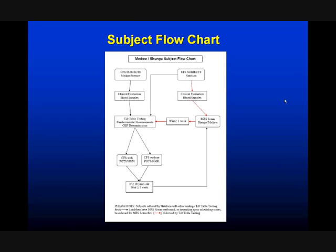Our research, as most research in the endeavor of human disease, is seldom done in a vacuum. In fact, one of the benefits of our association with the CFIDS Association is that they are very masterful at coordinating our efforts with those of others, and as this flow diagram shows, we actually work with several other local investigators, each of whom is very experienced and well published in the area of chronic fatigue.